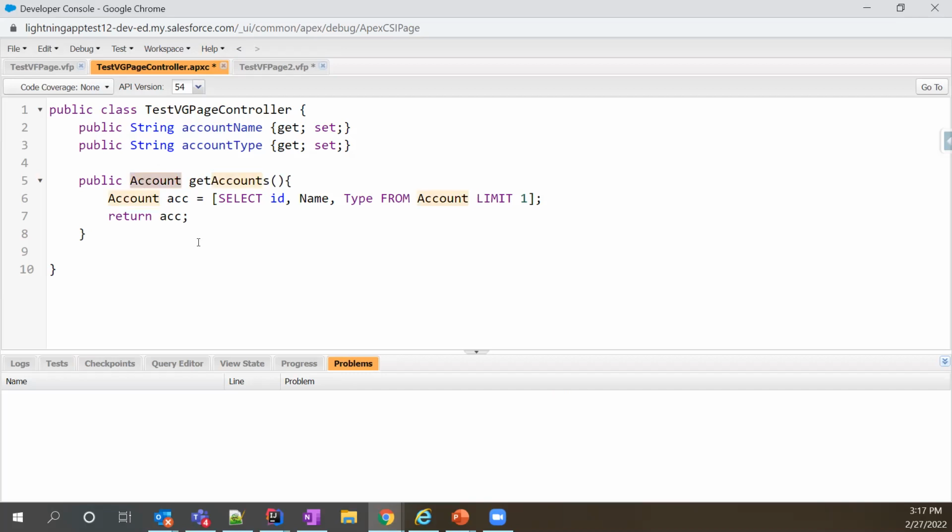We have to define the type of what we are returning. So let's say I'm returning an account object. So we have to define the return as account object, and save this.